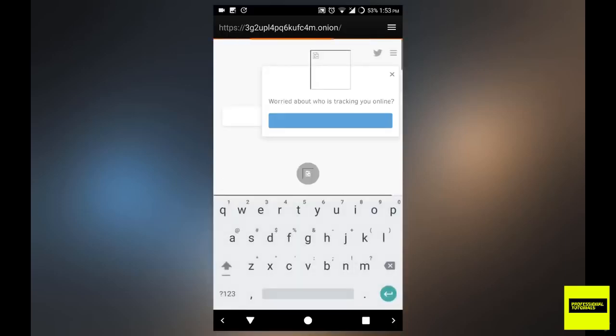Immediately, once we're in Fire.onion, it's going to open up an onion link. Hopefully you guys can see the screen right now. Just let it open up. DuckDuckGo is the default search engine that is going to open up. Just give it a few seconds to load. As you can see, there we are, we're getting something. If it takes too much time, that means it's trying to find a node.